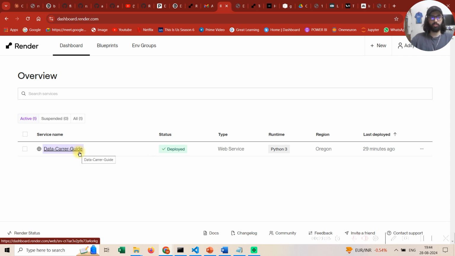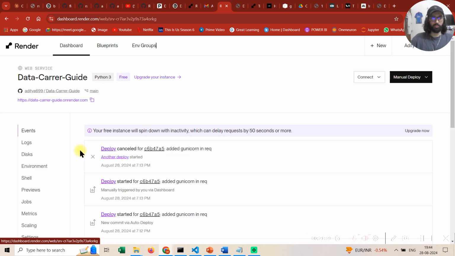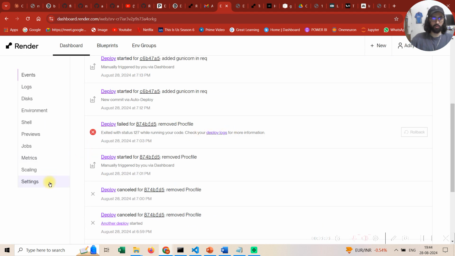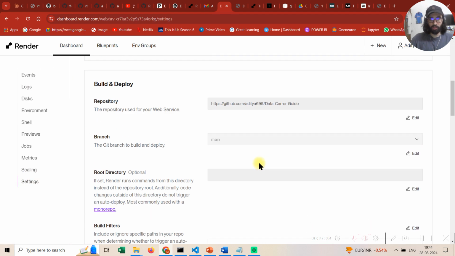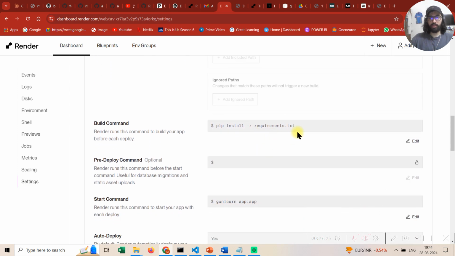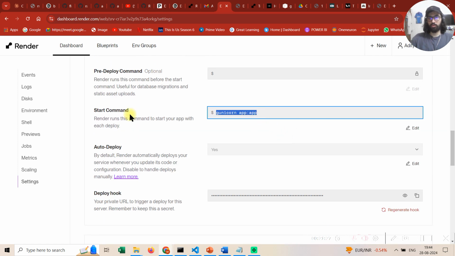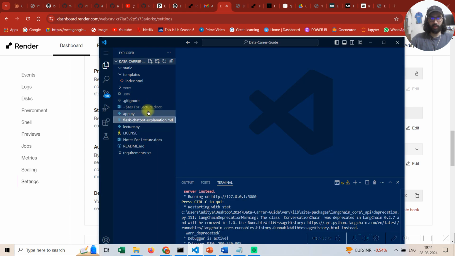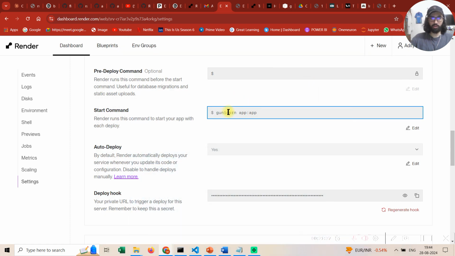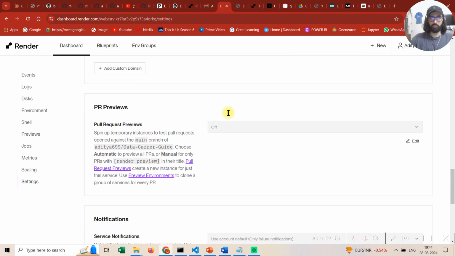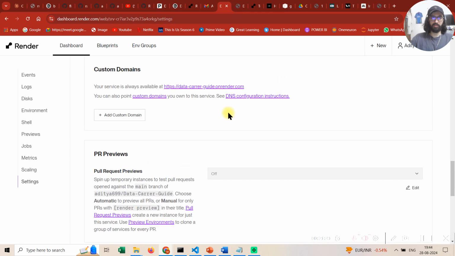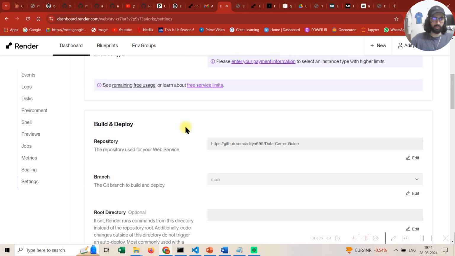So guys, I'll tell you how to use Render. It is very simple. All you need to do is create a project, go to settings. Only thing you need to add is this line, that is gunicorn app:app. So what it will essentially do is run this app.py file, and for Flask we need this Gunicorn. And the next thing is you need to have your environment variables set up. So let me show you where I have done it.